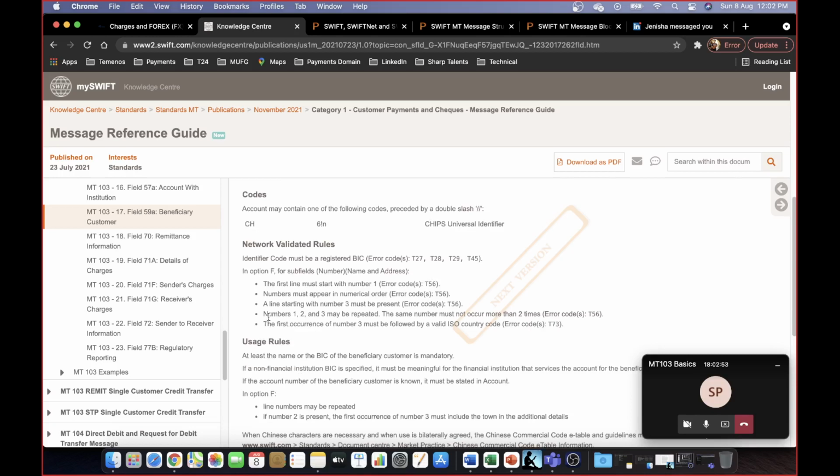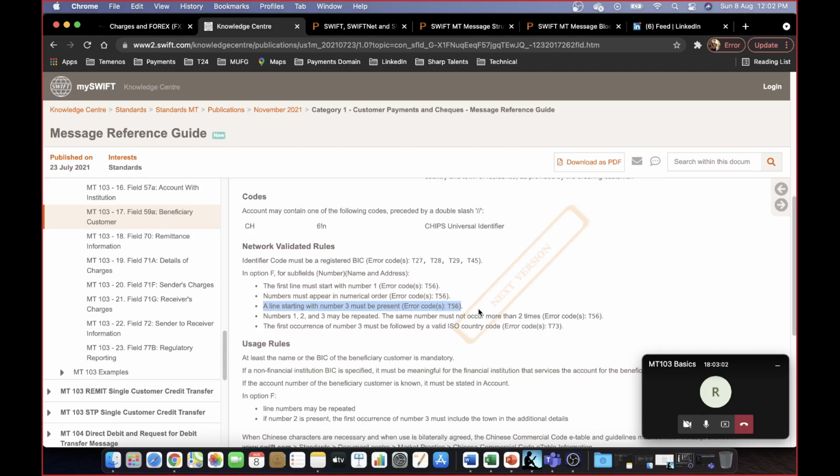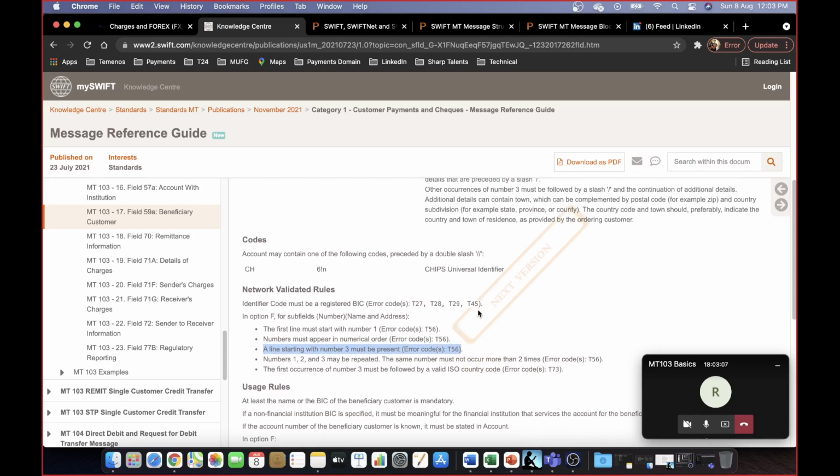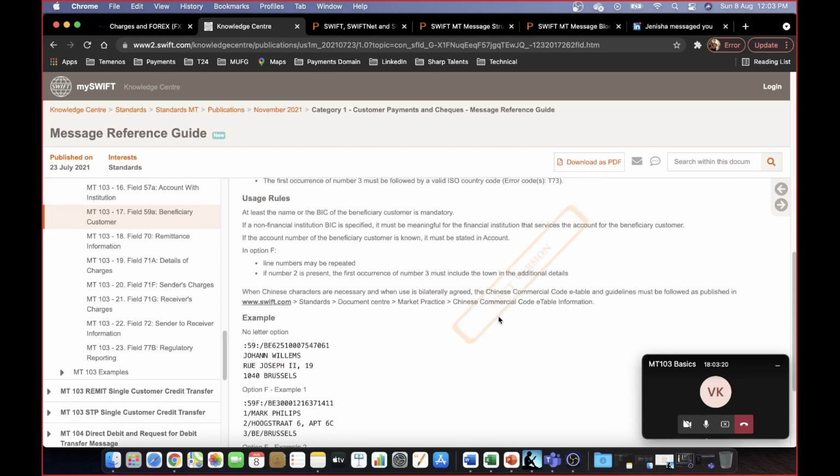Actually, I am working on this requirement only. Okay. Excellent. So, the country code one. A line starting with number 3 must be present. Yes, it's true. Okay. It is true. Thank you. I haven't looked at the 2021 specific, but thanks for bringing it up. So it is mandatory. There is some reason. In case the bank is unable to find the customer, the last resort is to get the country code, and from that line it derives the bank and tries to derive the beneficiary. So that is the reason they have made it mandatory.